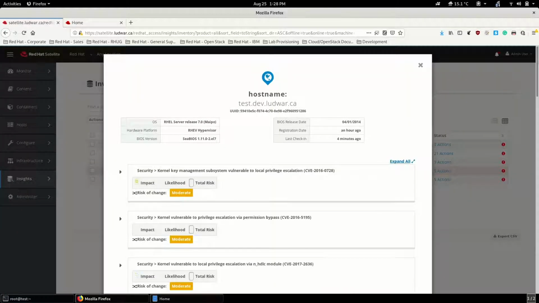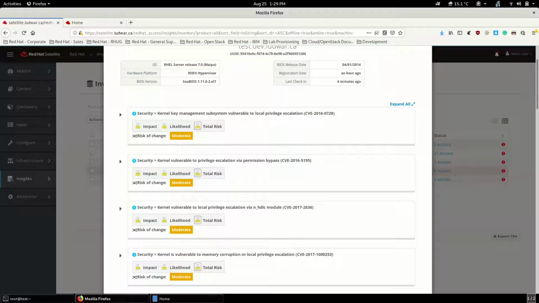When we click on the host, we'll get to see all of the remediations that Red Hat Insights has identified for this particular host. We can see that Insights has ranked the impact, the likelihood, and the total risk of each issue. The impact being the impact of the issue, likelihood as in how likely are we to run into this issue in the wild, and the total risk of applying the remediation that is recommended.